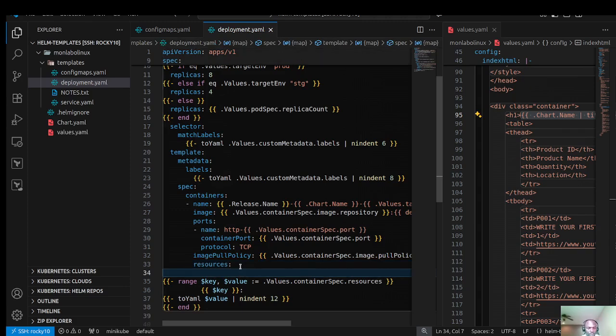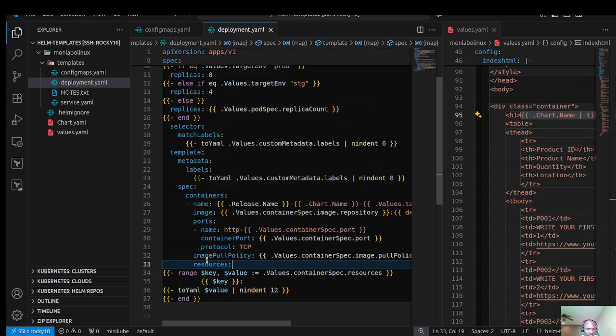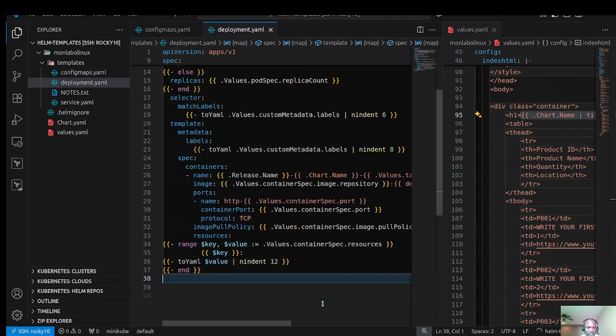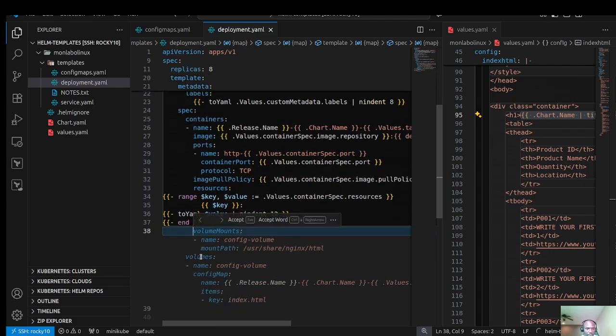Now what we want to do is initialize a volume. We will say volume, but it won't be there because resources is related to the resources that the container will run with, so we don't want that. We want to come here and say that we are going to have a volume.